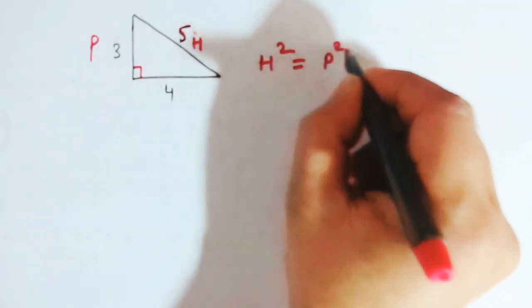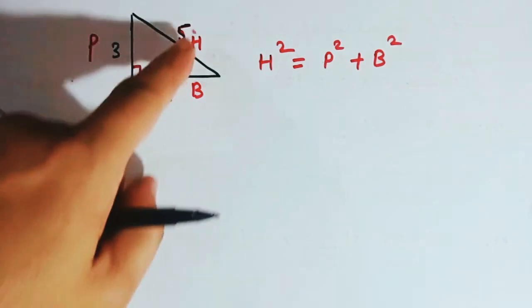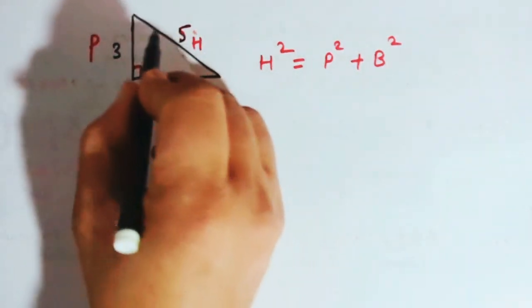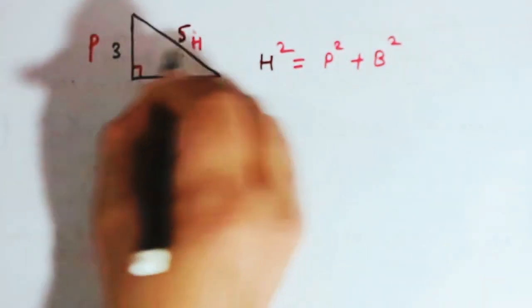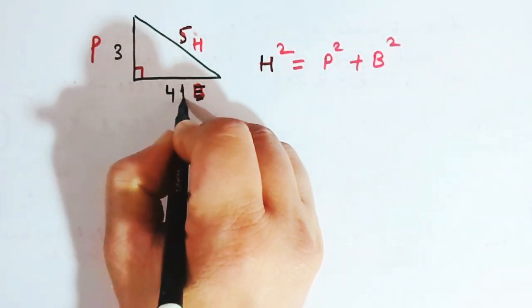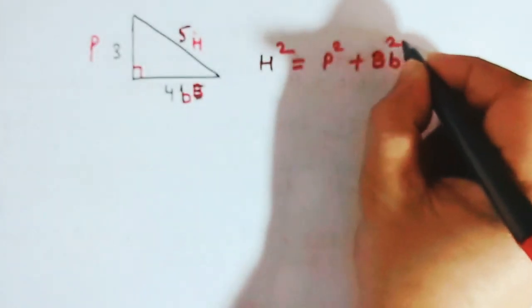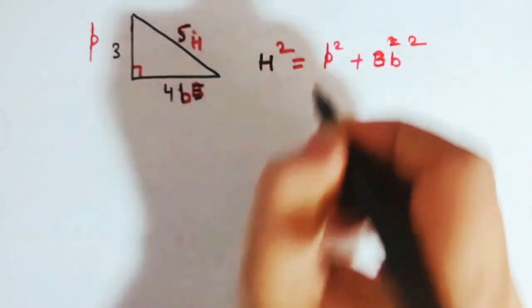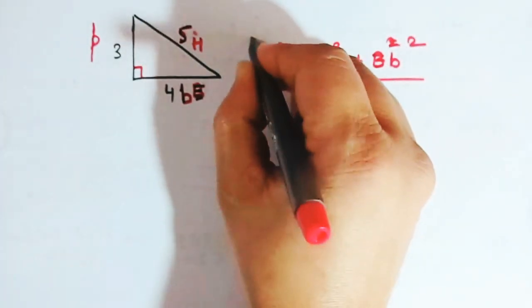square plus base square. Hypotenuse square should be equal to perpendicular square plus base square. Okay, now here let me make a small change, and that change is this particular hypotenuse is the biggest of all, therefore I will write this in capital letter H, while these two are smaller than H. So it is better we mention it with small b. So this will be my b square, while this should also be written as small p. So it is my p square, or you can say hypotenuse square is equal to perpendicular square plus base square, if three numbers fit in this.